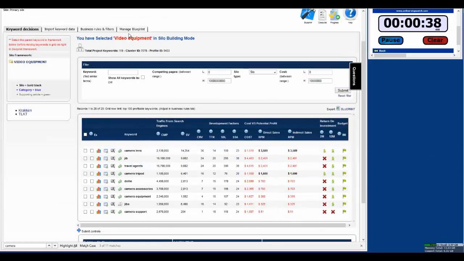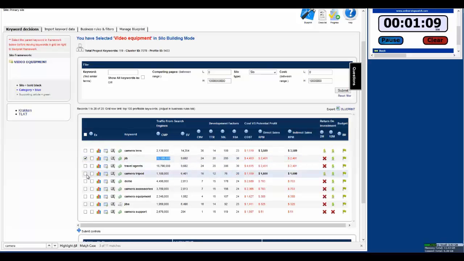Okay, so we can see here video equipment is indicated. Anything we select in the grid now in this first column over here will fall under that as a child. So essentially when I look at this now, camera lenses are more profitable. These keywords here all qualify. They'll make me money within a year but not up front, and that's purely because of the size. We're dealing with a big market. Okay, that's fine. What we can do is have these in as placeholders.